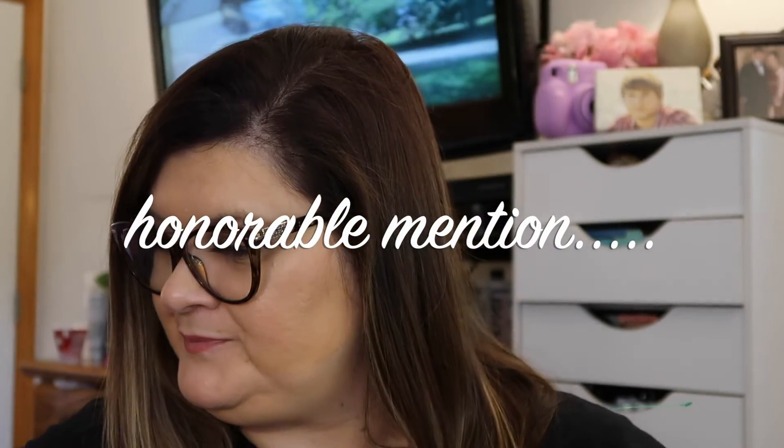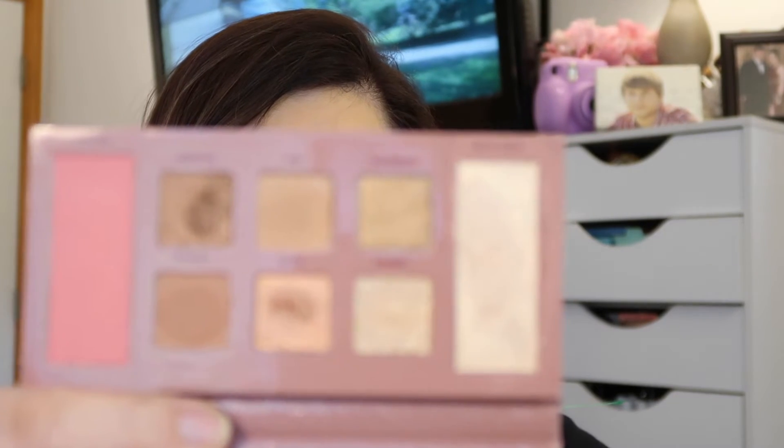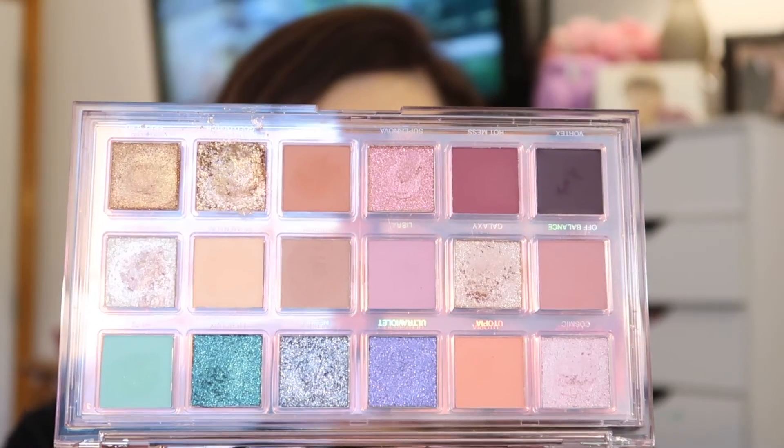My number one palette. I also did some runner-up palettes because I didn't want to leave them out — notable mentions. Number 11 would be the Huda Beauty Rose Gold Palette Remastered, which I used the heck out of, and it has a very good formula. Number 12 is the Wonder Beauty Getaway — a small little face palette I used a lot, though I don't use it as much anymore. Number 13 is the Huda Beauty Mercury Renegade Palette. I almost didn't put it on there, but I did just use it recently and I use a lot of the shimmers and the pops of color.